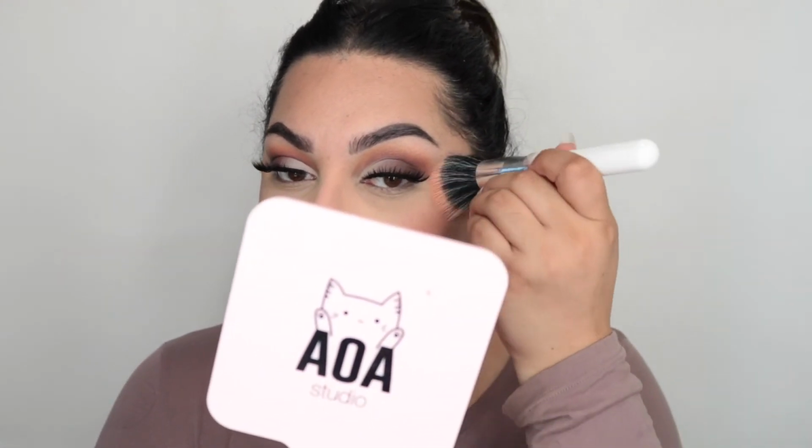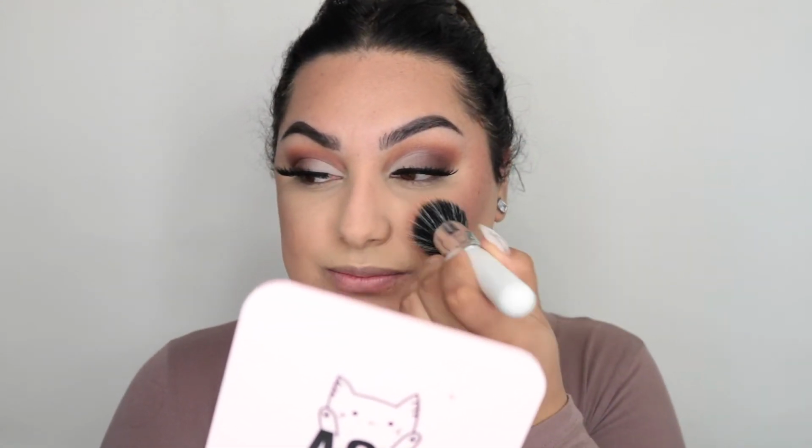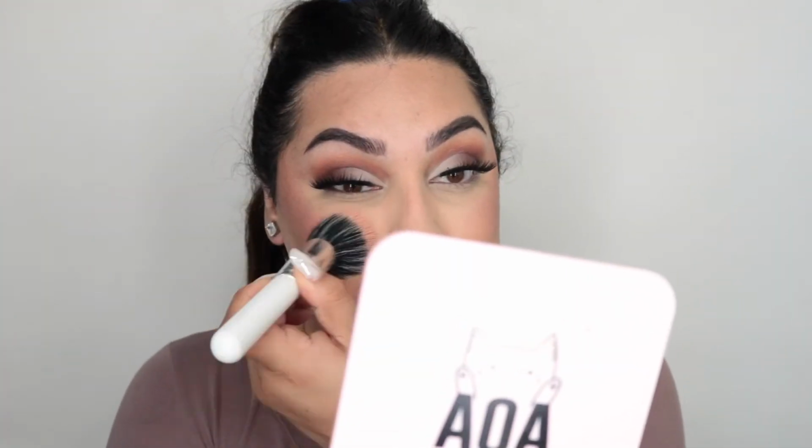Transitioning from fall into winter, I hate wearing a blush, but this time around I really can't see myself without a damn blush, you know what I mean? So if you guys have suggestions in blushes, let us know down below, because I am so obsessed with my blushes lately that I cannot go a day without wearing blush.